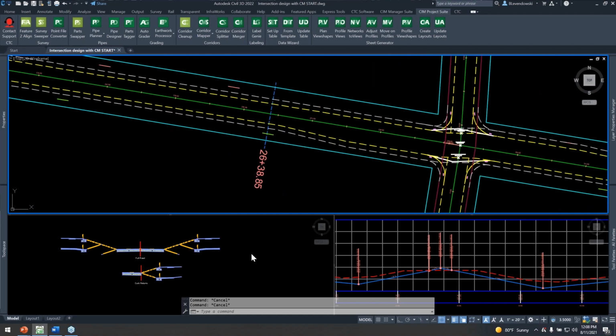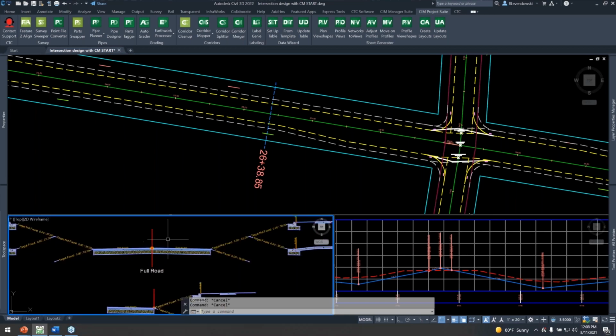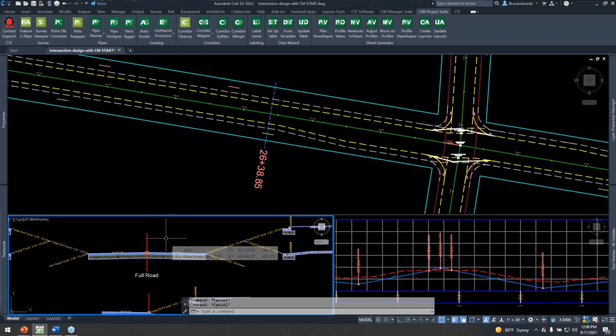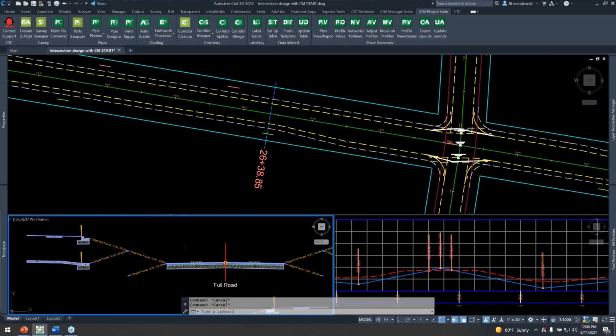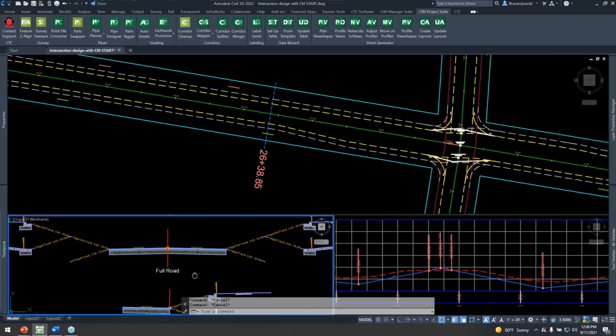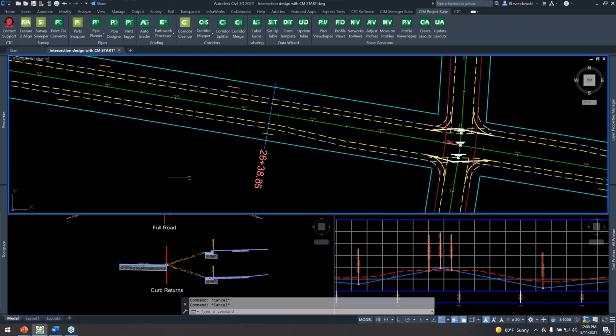And then looking at my assemblies, we're going to model everything with two assemblies. I'm going to use one assembly for all of the through roads, be it the side roads or the main road. And it's going to handle the areas through the intersection, as well as areas away from the intersection. I'm leveraging a series of different conditional sub-assemblies, which we'll talk through. And then I also have a curve return sub-assembly that's going to manage the curve returns in both intersections.